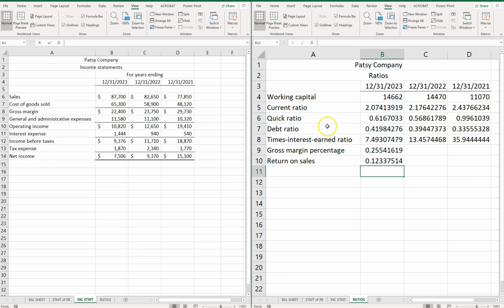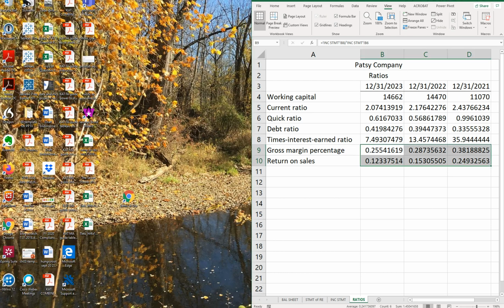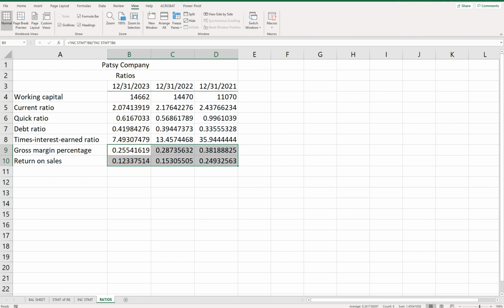Okay, so now I've calculated the ratios. I'm going to copy those over. Okay, so now the next part of this says to format these ratios. And so I no longer need this other worksheet here. It's taking up extra room. So I'm going to close it just by clicking on the X up at the top. And then I'll be back to just having my one worksheet.